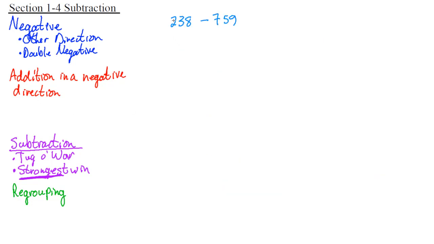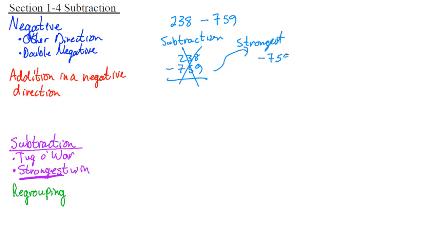We take a number like 238 minus 759, and ooh, that looks rough. When we set it up, we're going to be doing subtraction. Yes, that is exactly right. However, don't write this as 238 minus 759, or if you do, realize, oh shoot, how am I going to subtract this? This isn't going to work. You put the strongest one on the top because he's going to win. You're always going to subtract from the strongest one on the top, so write it as a negative 759, and then put the 238 down below, like that.